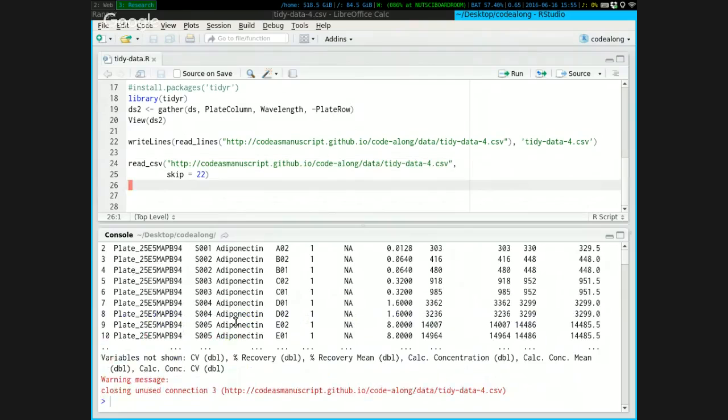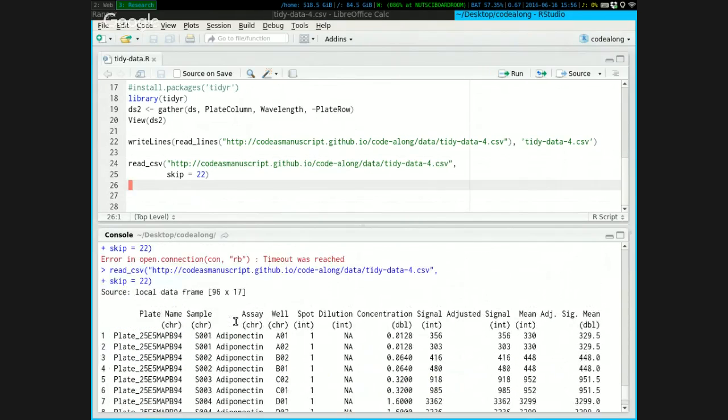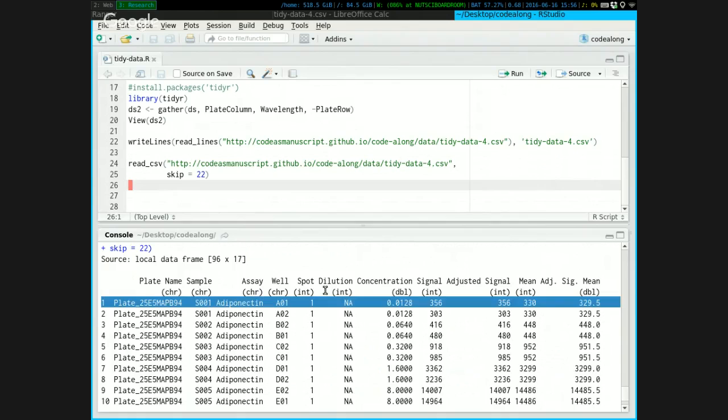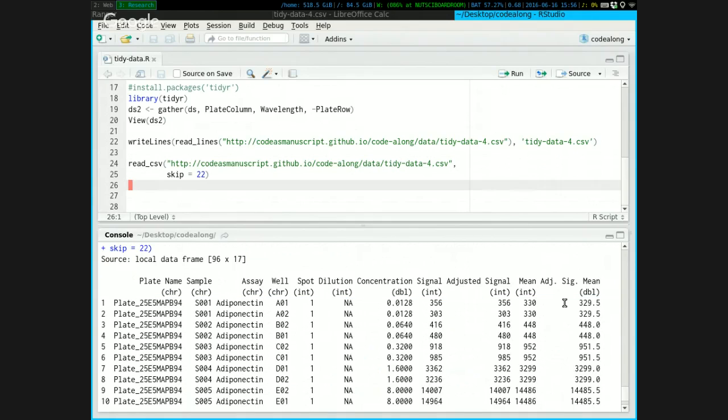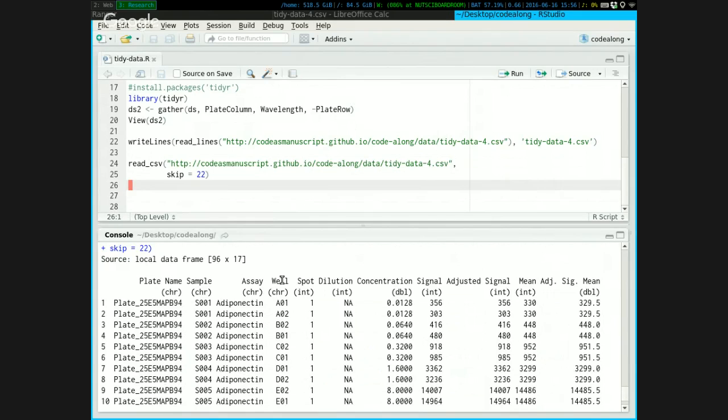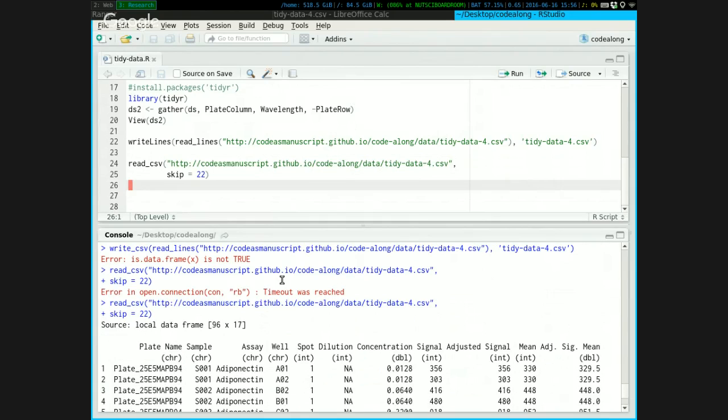There we go. So now we have a more clean data set. You can see this in adiponectin. It's got a lot of stuff that we probably don't really need, and there's some additional processing that we'll have to do before it's actually analyzable. But at least this way, it's a little bit cleaner so you can eventually put it into an analyzable format.